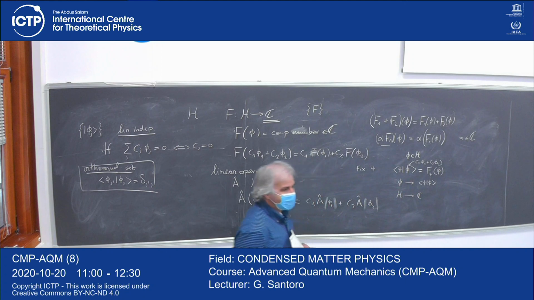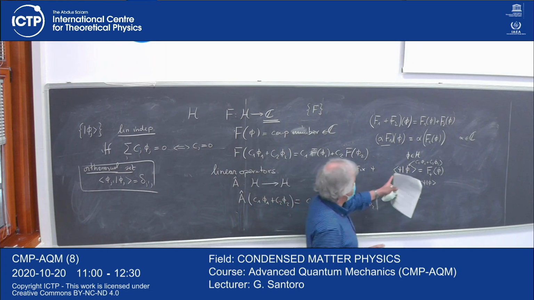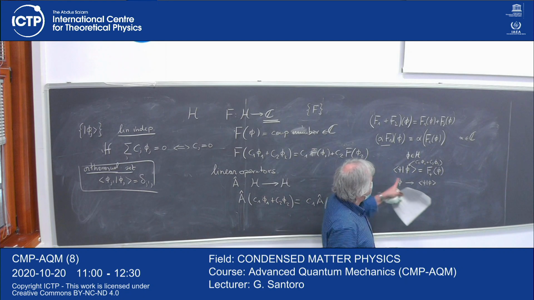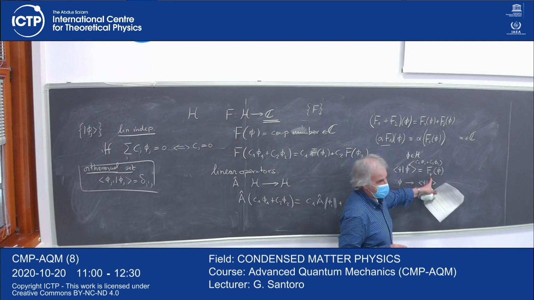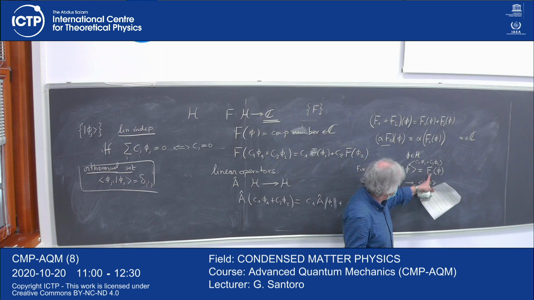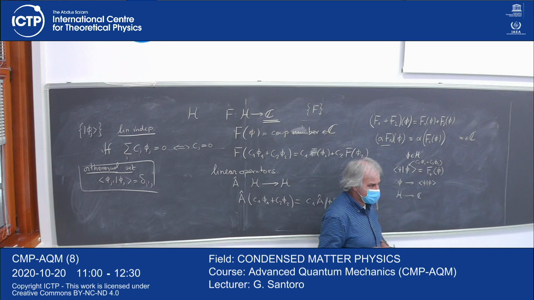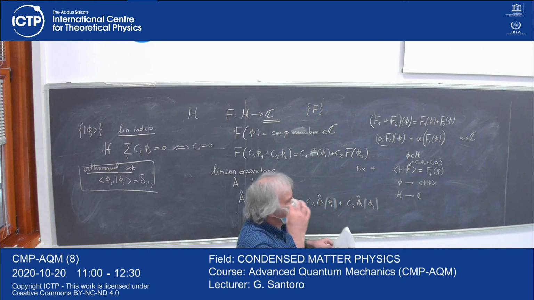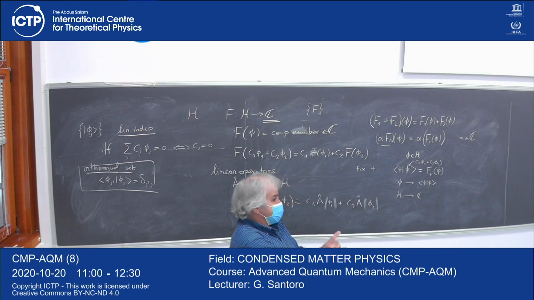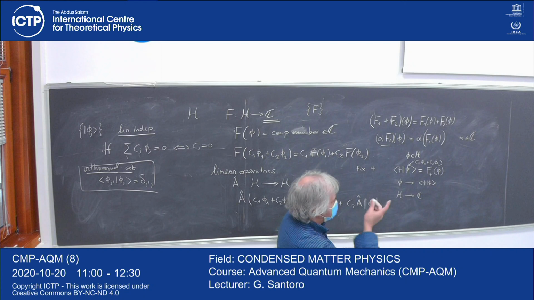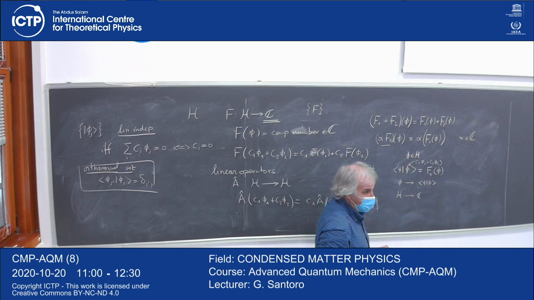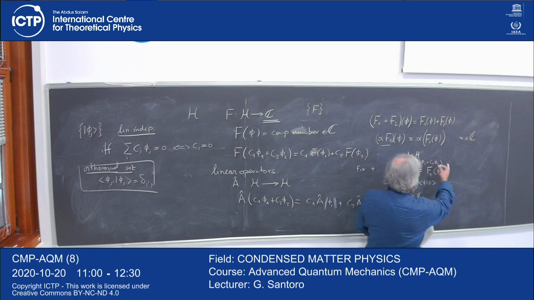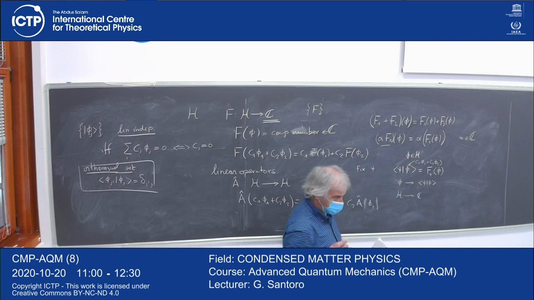Is it clear? So for every scalar product with an arbitrary fixed psi, I can produce to you a linear functional, which is this phi psi. Is it clear? Now we have demystified a little bit the linear functionals. Think of them as scalar product with something. The something you decide. So there are infinitely many, obviously. You just change the psi, and you change the linear functional. And now, I told you, you can think of them as scalar product.